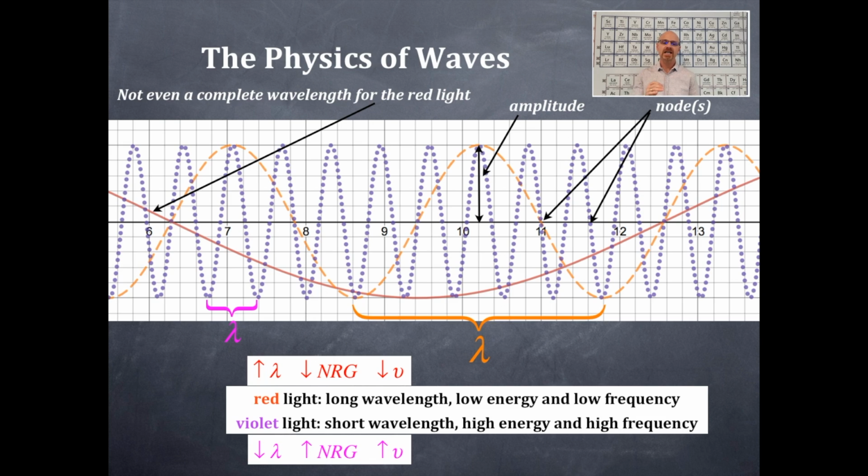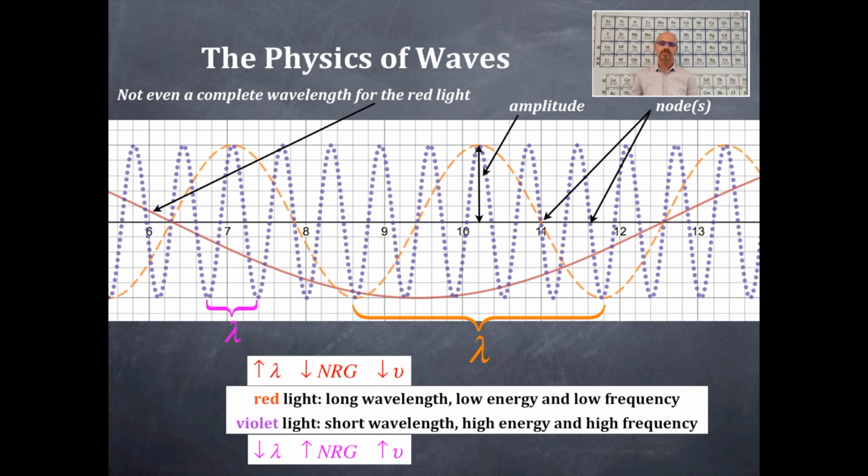Okay, there is high energy in the violet light. There's high frequency. Notice that there are more waves passing within this given amount of time with the violet light than the orange light, for example, which has fewer waves passing in that given amount of time. That would be the cycles per second, that would be the hertz. So that's why the frequency is high for the violet light, because there are many waves passing within this given amount of time.